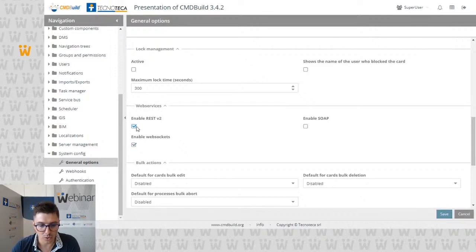And we have also added the possibility to enable or disable SOAP and REST v2 web services. By default, for security reasons, these web services are disabled. But if you need them because you have some implementations that are using these deprecated web services, you can enable them from this page.